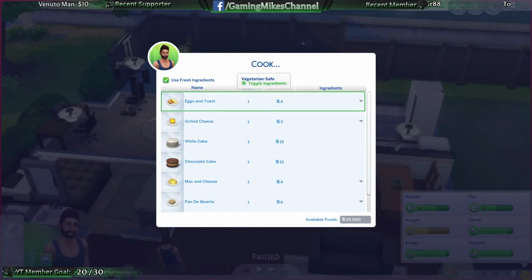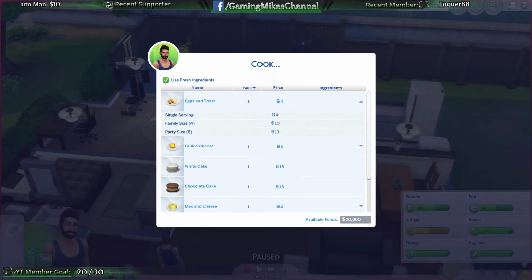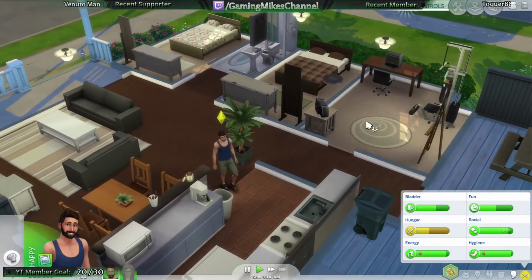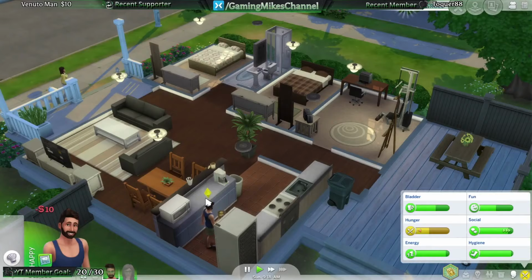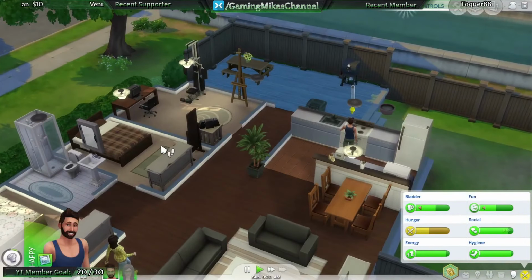Cook me... Oh, it costs money. Have eggs and toast. How about family size? Why not? He's gonna do it. Never mind you, Alex. Can I... $10? I thought it was... Oh no, the family serving size was more. This dude's got a pretty sweet house, though.